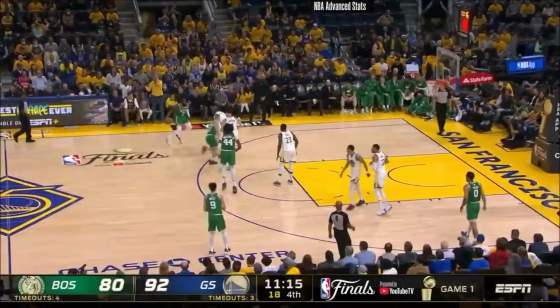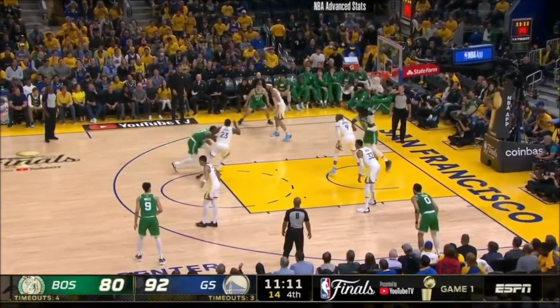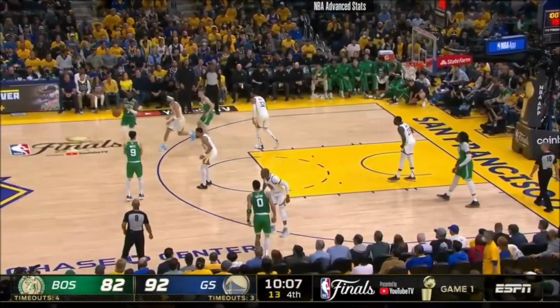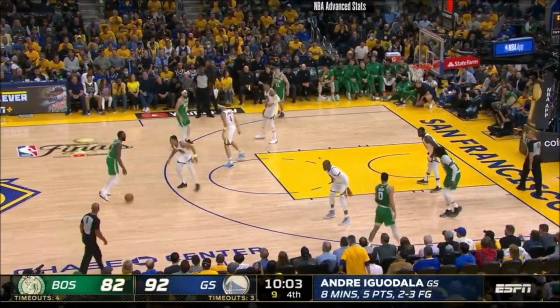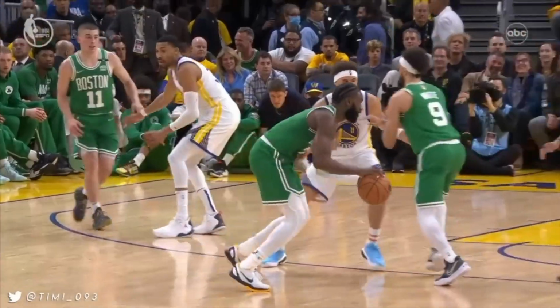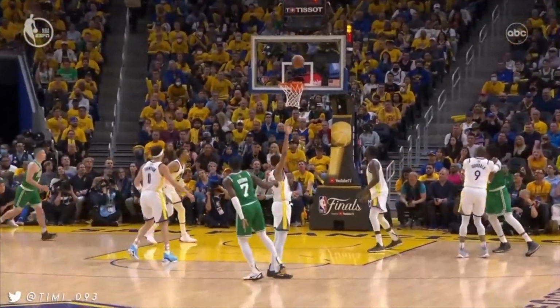Now as I said in my previous video, I have the Celtics in 6, and a big part of that is because this Warriors squad hasn't yet seen a team like Boston their entire playoff run, in the sense that Denver, Memphis, and Dallas only had 1 elite scorer. However, that is certainly not the case with this Boston squad, as they have 2 elite off the dribble scorers.